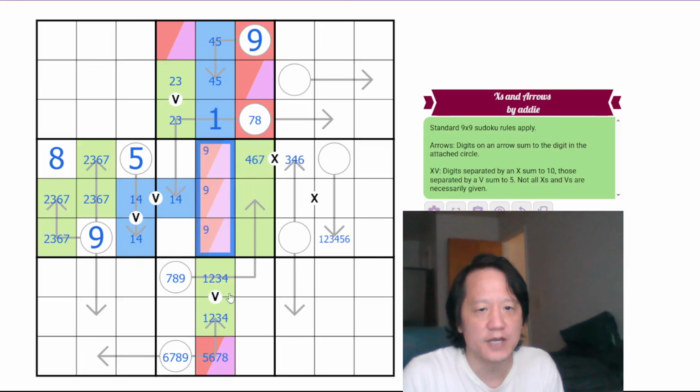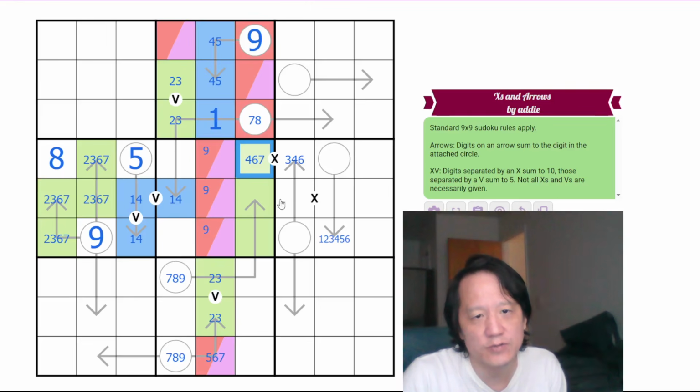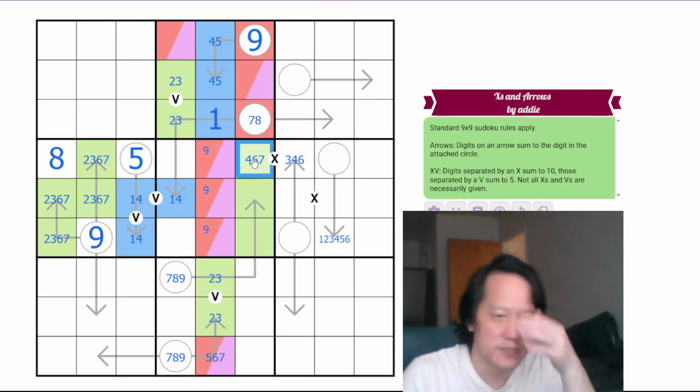We have 4. This can't be 1 and 4. It's 2 and 3 then. And 2 and 3 plus at most 5, 6, or 7 adds up to 9 at most. But 2 and 5 adds up to 7 at minimum. So this can't be... Well, we could have a 4 here. Therefore, this cannot be 2 or 3 here, because it's not going to add up to 10 with this digit here. Because this can't be 1. This can't be 2, 3. This can't be 2, 3.